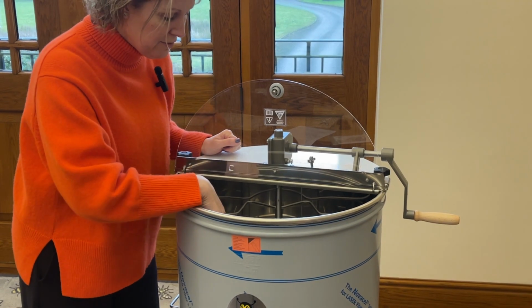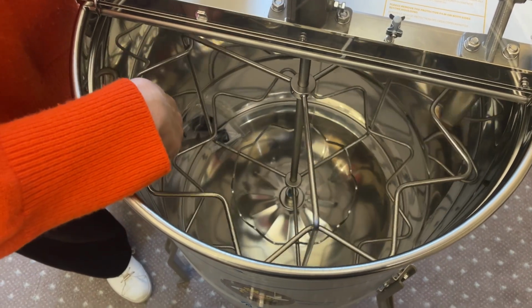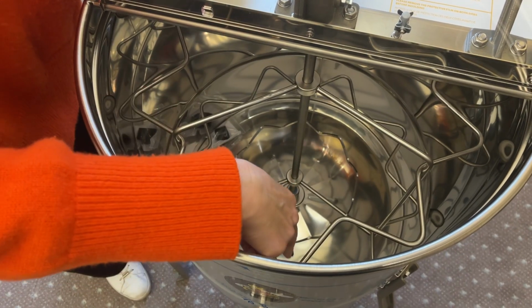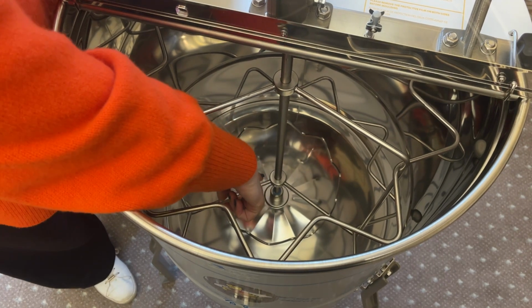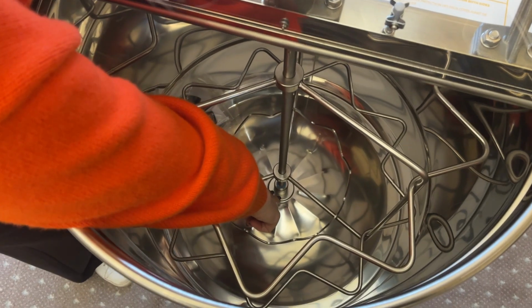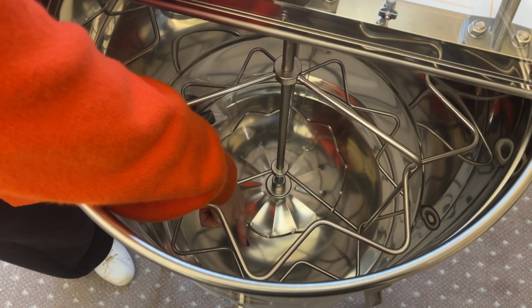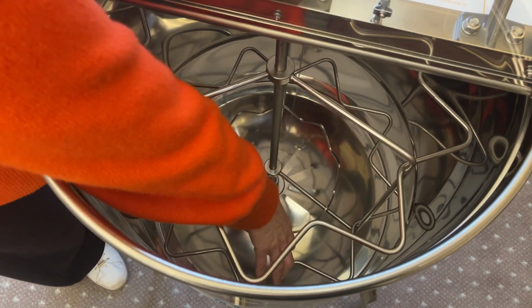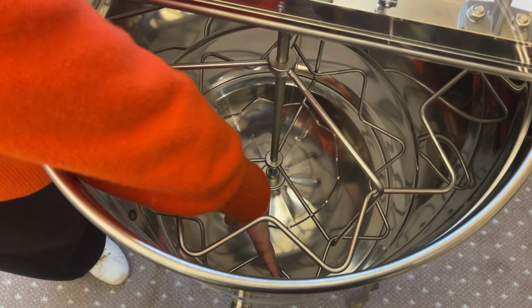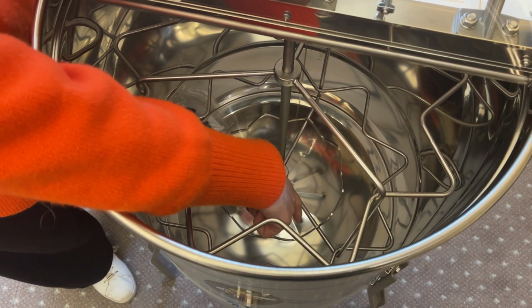So if you just want to come and have a look in the side here, you can see the stainless steel cage going around and you can see the frames sit on here. It's quite difficult to see, but from the middle where the shaft is, obviously the bottom slopes down, but then the whole bottom slopes towards the valve. And the valve is right at the bottom of the tank, so you don't get any honey left in there. There's also no sharp edges, all incredibly well finished. No sharp edges, no seams, nowhere for honey to get trapped inside.